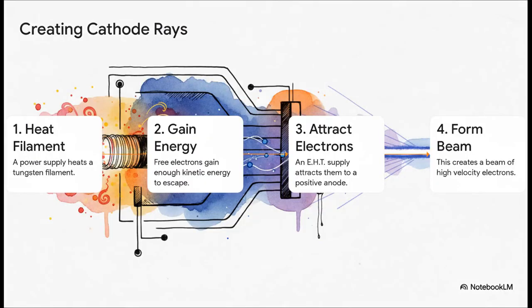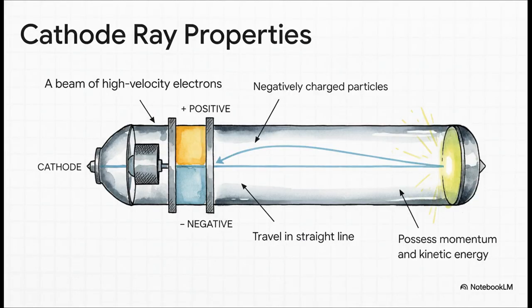And once those electrons were free, we could start steering them. By heating up a filament and then using a strong positive voltage to attract them, early scientists could literally pull those escaped electrons into a focused high-speed beam. And that beam was called a cathode ray. These cathode rays had really predictable properties, right? They were negatively charged, they flew in perfectly straight lines, and they carried energy.